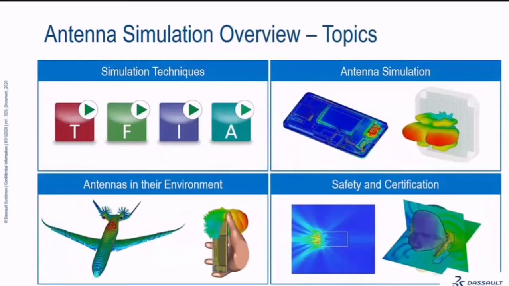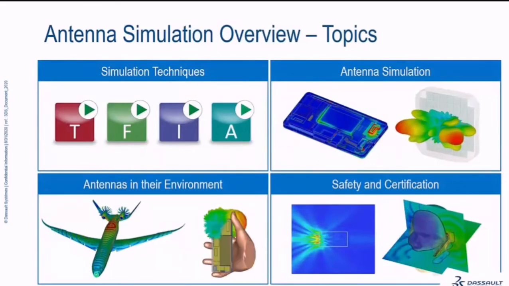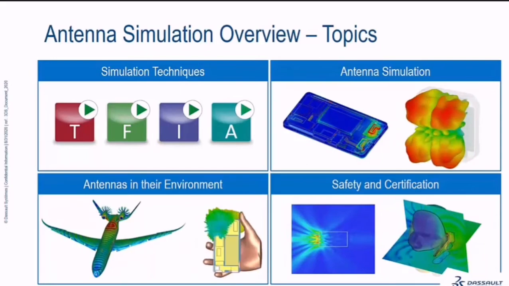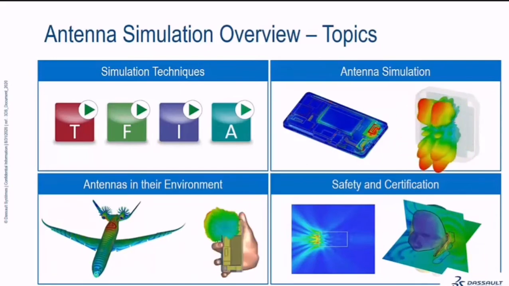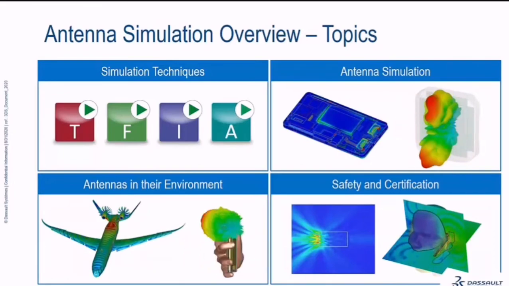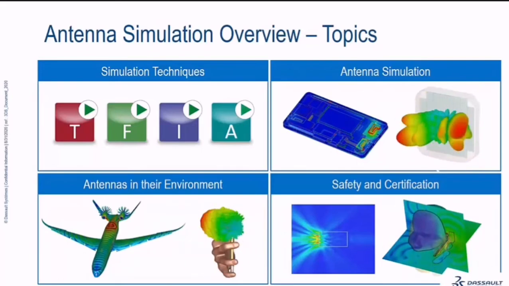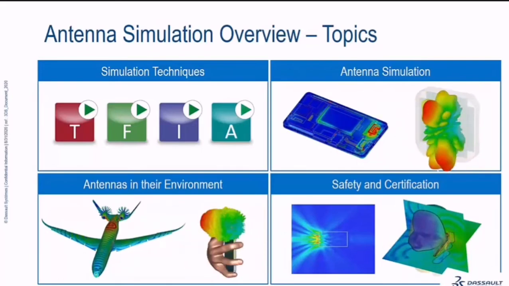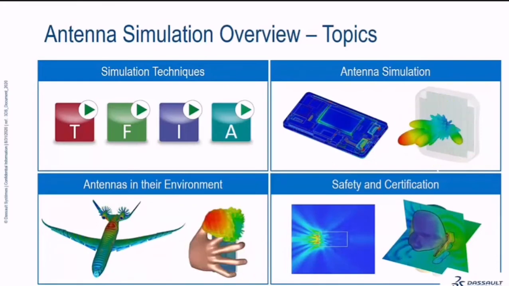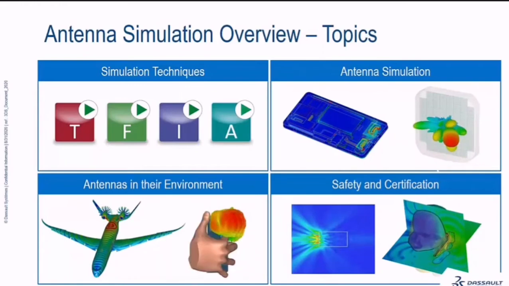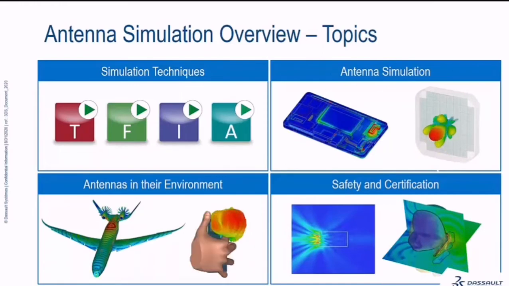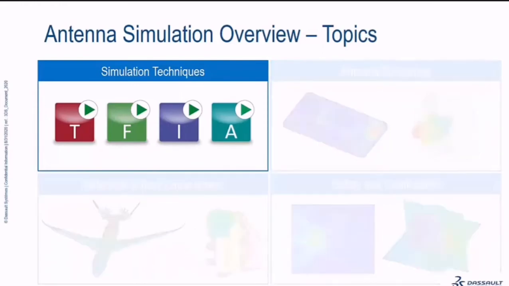The structure of my introduction, I've kind of divided it up into 4 stages. So first of all, I'd like to talk about simulation techniques, then how those simulation techniques apply to antennas. When do we use what type of tool for what sort of application? Looking at antennas in their environment, a very important aspect and a challenging aspect of simulation. And finally, looking at how simulation supports the certification in terms of both safety, but also in terms of electromagnetic compatibility of antennas. I won't be talking about electromagnetic compatibility so much today, but certainly the safety aspects. So let's start with simulation techniques.